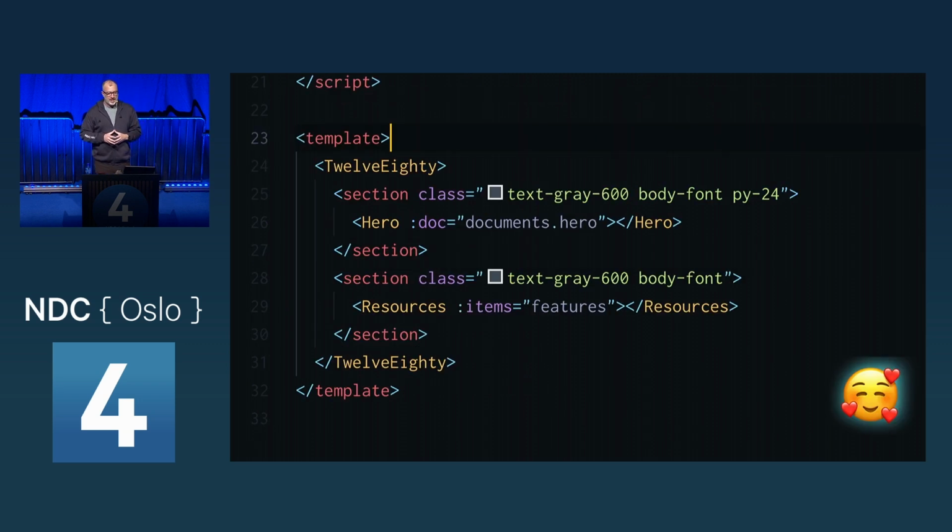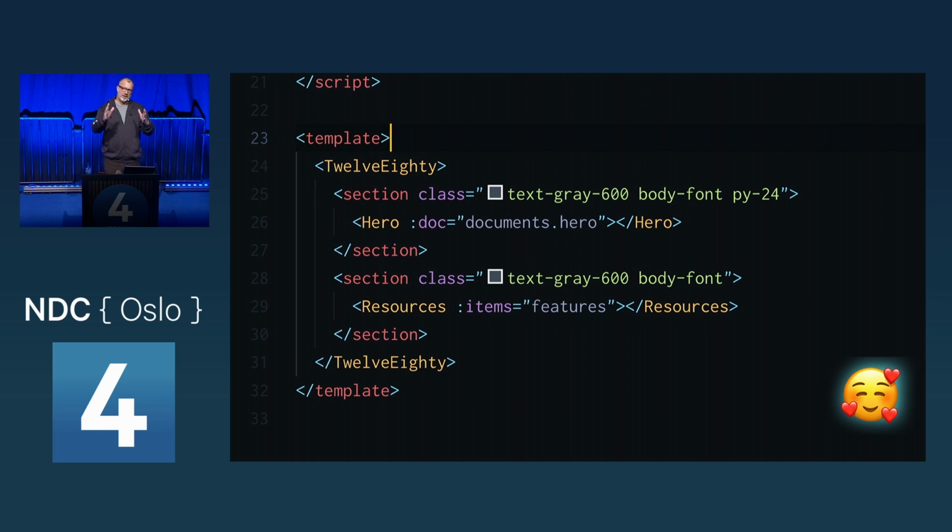This is the layout for the home page. And here I have a component that I love. I'm using Tailwind, and I'm going to talk about Tailwind CSS in a second. But the next thing that you should typically do when working with Vue is you think about, well, how am I going to lay my page out? Where are the components going to go, and how is this going to look?